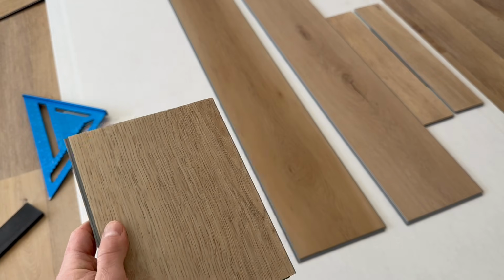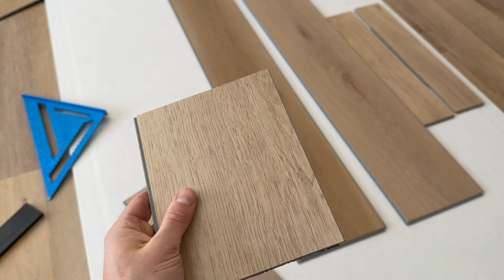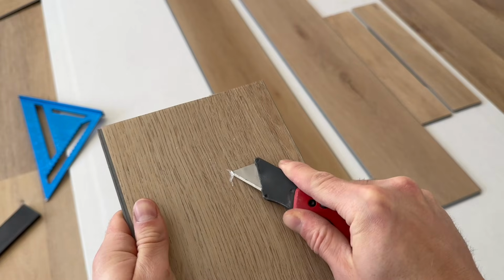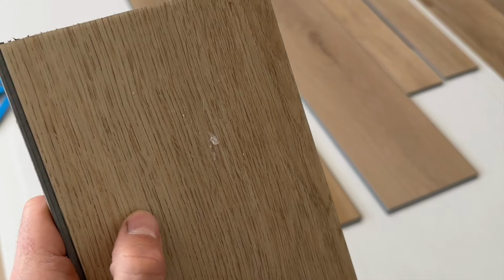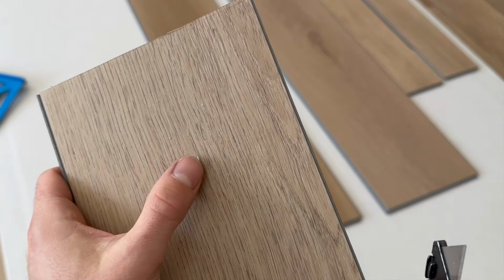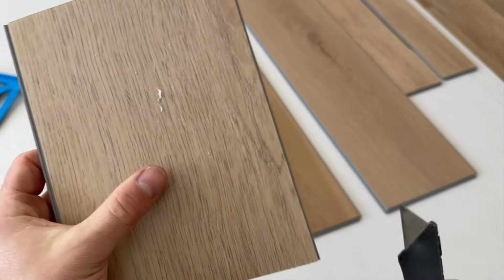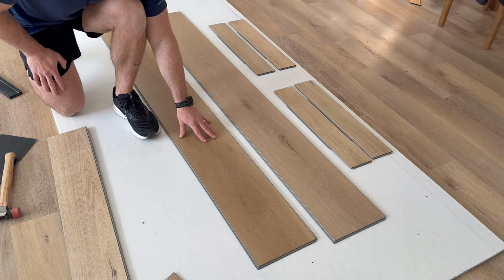Every flooring option also has a protective layer on top called the wear layer. Each flooring type has a unique style of wear layer. For LVP, it's an invisible layer on top that's measured in mils. Each mil is 1/1000th of an inch, and you want it to be as thick as possible because it wears down over time. I cut into it a bit here so you can see how it looks. Industry standard wear layers for LVP are between 6 and 12 mils thick, but Floret's base LVP is 20 mils thick, giving extra protection. Next, we'll look at these larger planks.